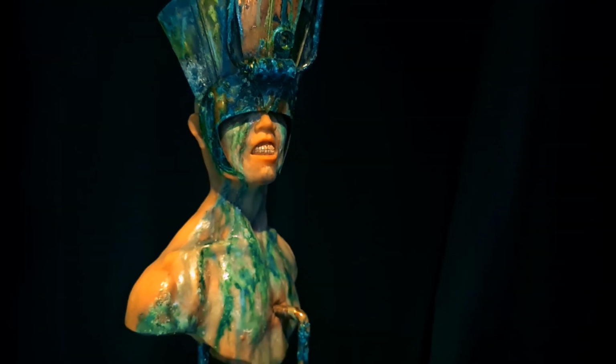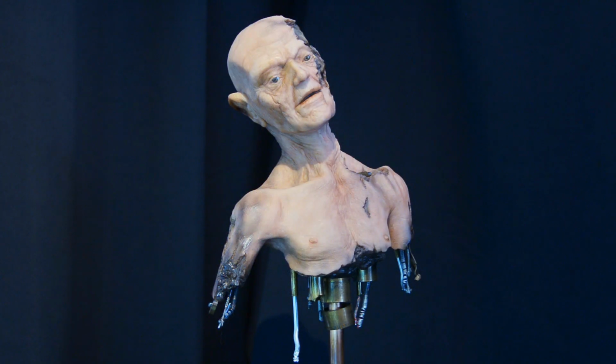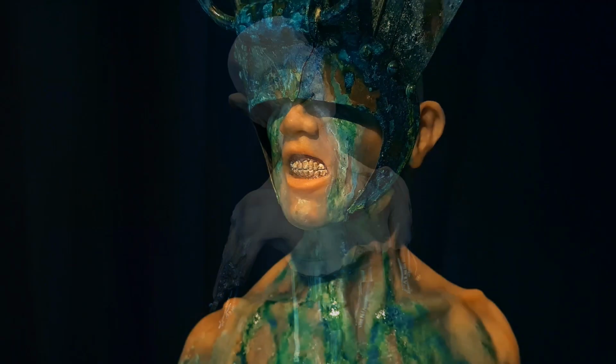Sculpture that I made some years ago. I recently posted a video looking at my old droid sculpture, which was a bit of a retrospective. I had featured it in a sculpture exhibition that I'd attended recently, and someone asked about it in the comments, so I thought, well, it'd be quite nice to do a little video about it, but I hadn't really looked at it for a while.